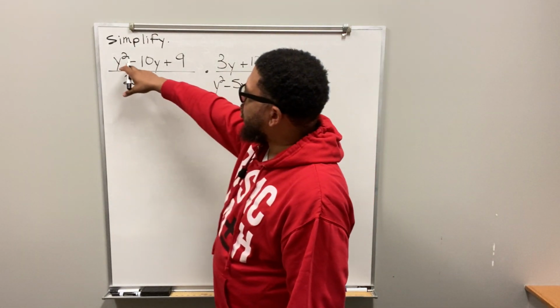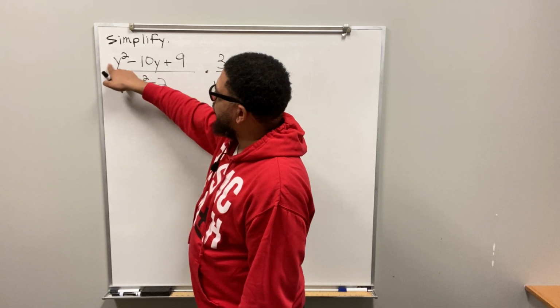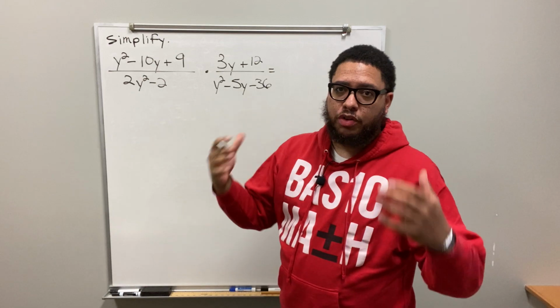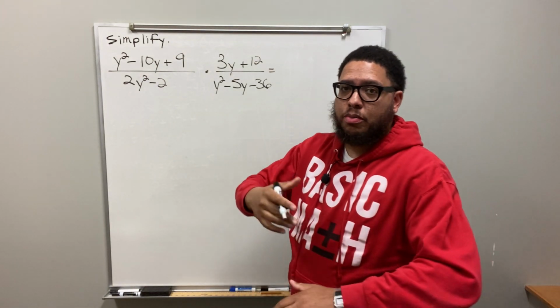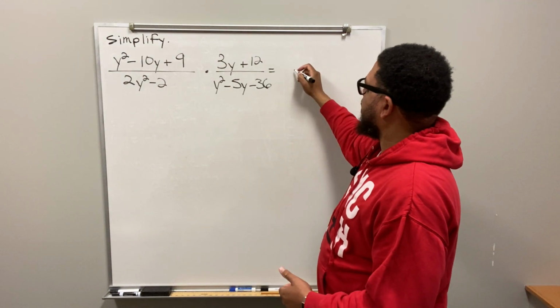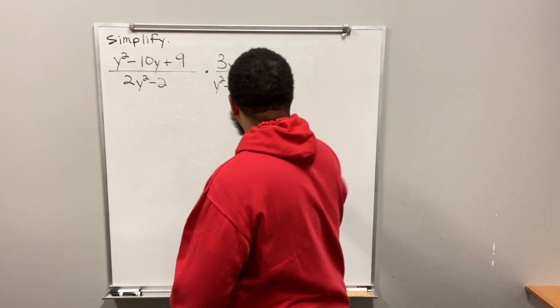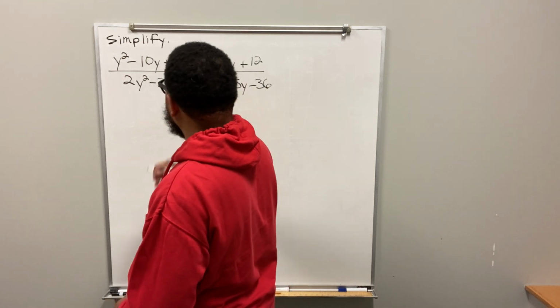Now, this is a quadratic trinomial, right? Also, the lead coefficient is a 1. So with this one, I'm going to do something that I call reverse FOIL, right? It's basically like doing the FOIL method, but doing it backwards. So I'm going to set it up over here. Matter of fact, I'm going to go right here, because that gives me more space. All right, so I'm going to bring this down here, right?